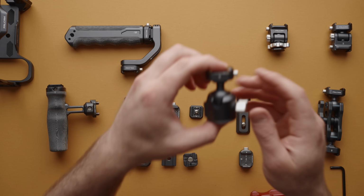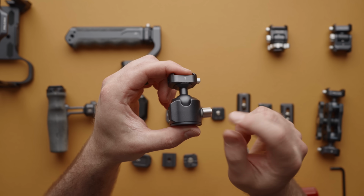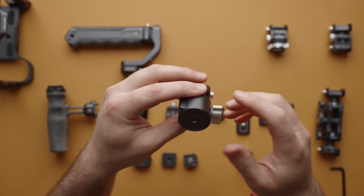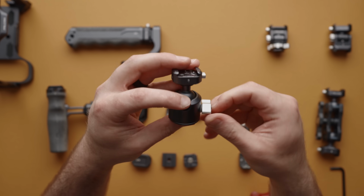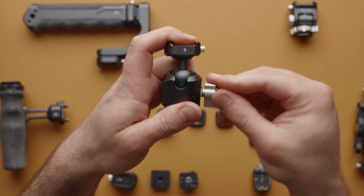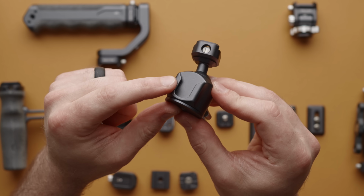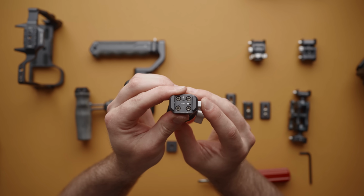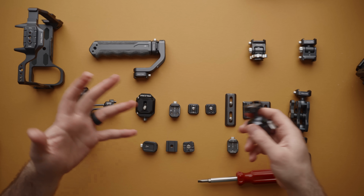Next up, we have a simple ball head, and what I like about this is we have a 1/4-20 on the bottom, so you can add this to this system or really anything else. We've got a nice locking knob here, which does ratchet, so you can pull it out and reposition it. And then on the side, we have a nice feature, a cold shoe mount. And then on the top, we have that locking mechanism so that we can add one of these other accessories.